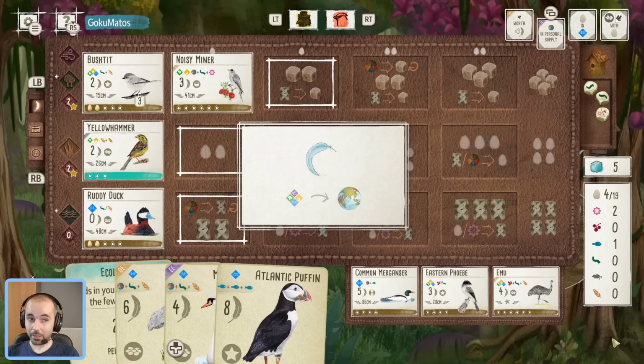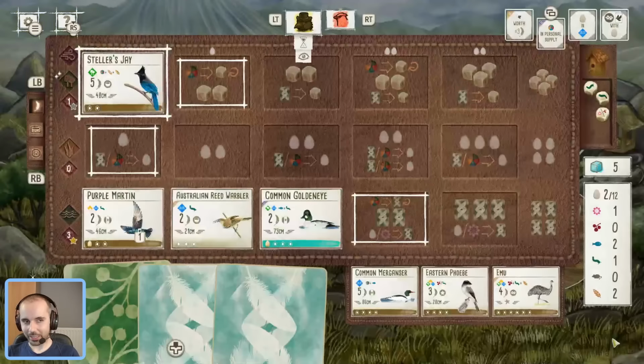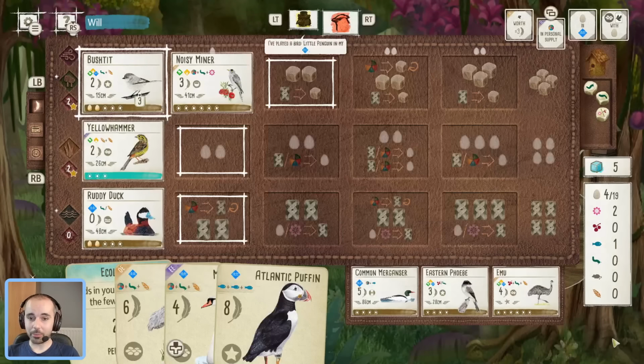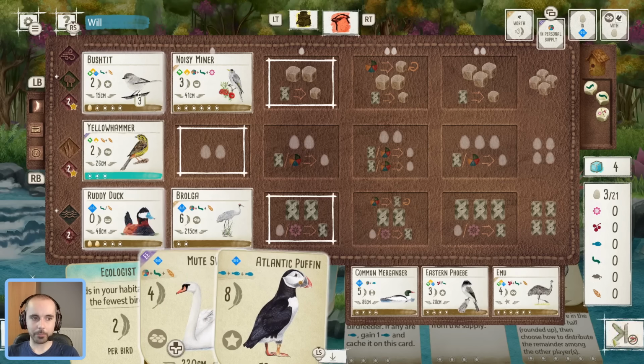I'm going to skip the Miner, so a little bit strange. I'm keeping hold of this Mute Swan, and I'm going to be honest, on reflection, I probably should have tucked the Mute Swan. I'm not too sure we're going to have enough cards here to be using something like a Mute Swan, but who knows? Might be something we tuck later, might be something we play later. We shall wait and see. But for now, Brolga going down.